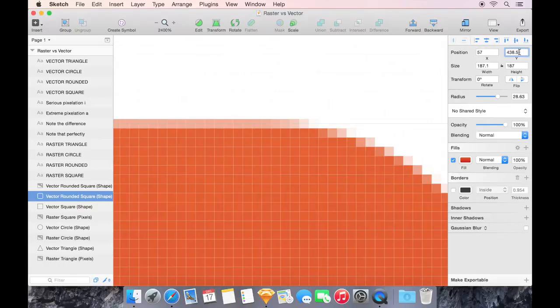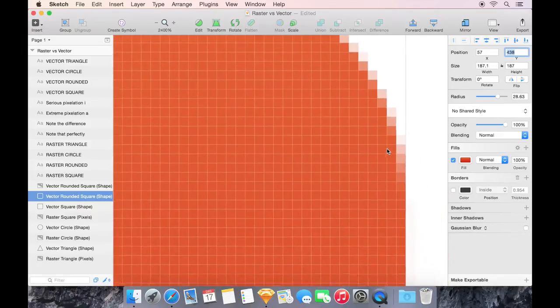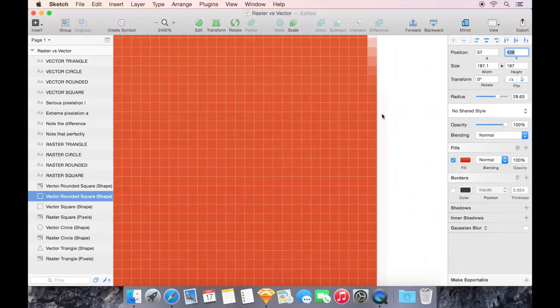So I'm going to go here and change this to 438 even. And look at that, now I have a perfectly sharp, hard edge. Now when it comes to the width, it doesn't look like much of a problem, but you can see that there is 0.1 of a pixel. There is very, very light, faint shading of a pixel that's filled in here to try to smooth out that 0.1. That 0.1 kind of ends up being 0.1 density or 0.1 opacity in the adjacent pixel because a document is only made up of whole pixels.